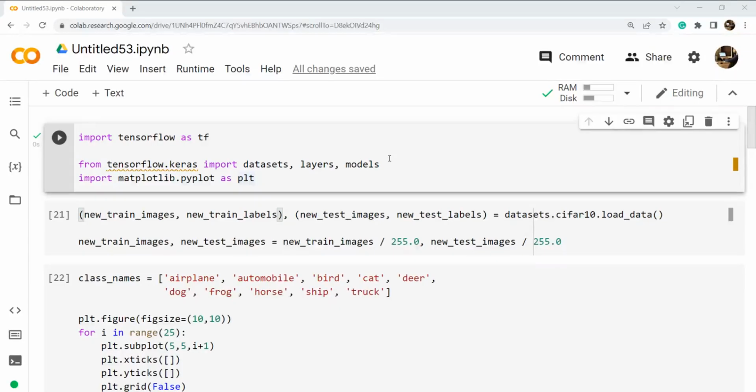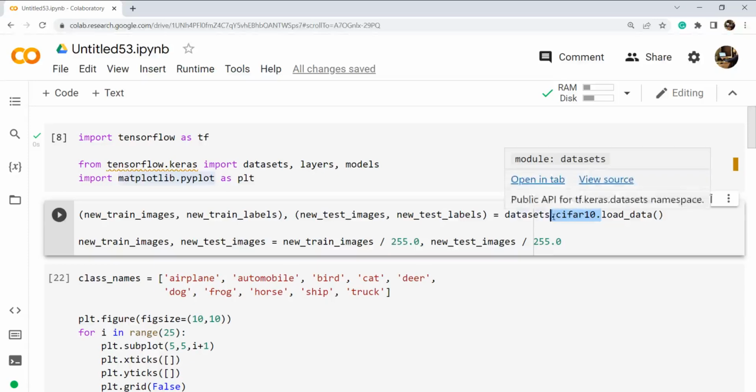Now we will understand the implementation of CNN. So here is the example. In this example, first we have imported the necessary libraries, that is TensorFlow and the Keras libraries for the dataset, and for plotting the graph we use the matplotlib library. After that we download and prepare the CIFAR10 dataset. The CIFAR10 dataset contains 60,000 color images in 10 classes with 6,000 images in each class. The dataset is divided into 50,000 training images and 10,000 testing images. The classes are mutually exclusive and there is no overlap between them.